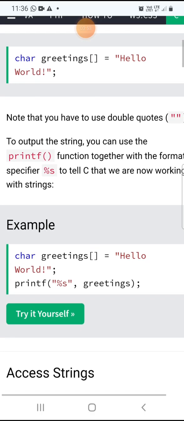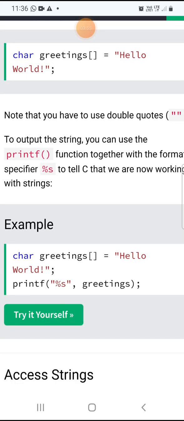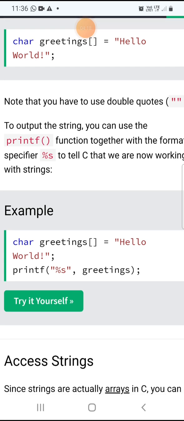So here the format specifier is very important. Here we need to use the format specifier %s. I told you in the previous classes that the format specifier helps the compiler. My dear compiler, now you need to work with which type of data. So what is our data? String.